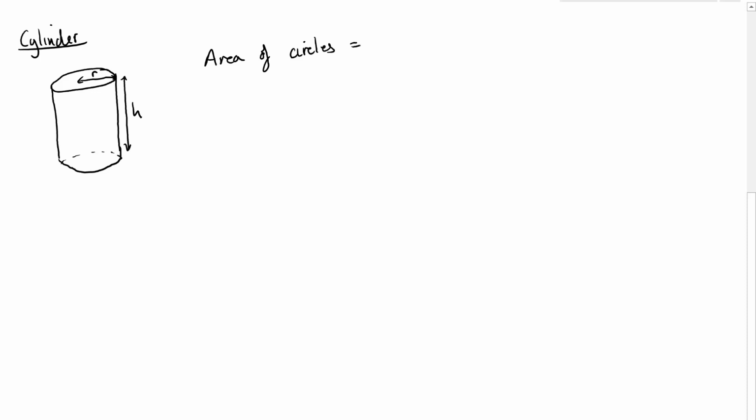And I'm going to do this all algebraically first, so I can get some kind of formula that you could memorize, just to show that it can be done like this. But also I'll have a go at an example using some numbers. So the area of the circles, we know the area of this circle is pi times the radius squared. Since we've got a plural here, it's both of the circles, we have two of them, so the area of the circles is 2 times pi r squared.